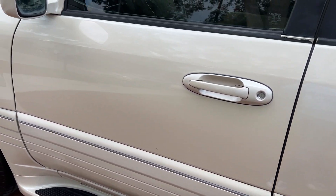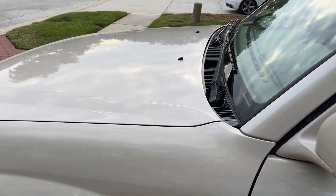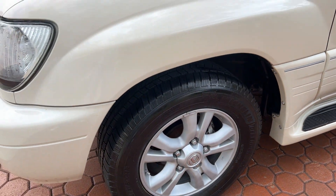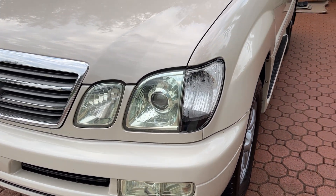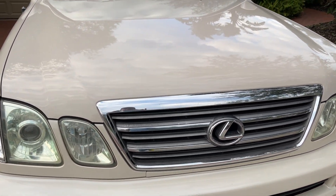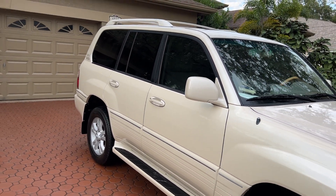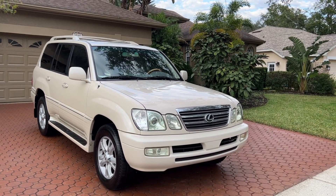It's a 2005 but it's absolutely amazing. A lot of people are buying these now — they're calling them 'overlanders' and four-wheel driving with them. The four-wheel drive systems on these are just absolutely amazing in the woods. I've never had one in the woods, although I am from West Virginia and we do a little four-wheeling from time to time, but this thing is an absolute dream to drive on the road. It's like riding on a cloud — so quiet, so smooth. This is the classic SUV to have. There's something about this body design that is just timeless.